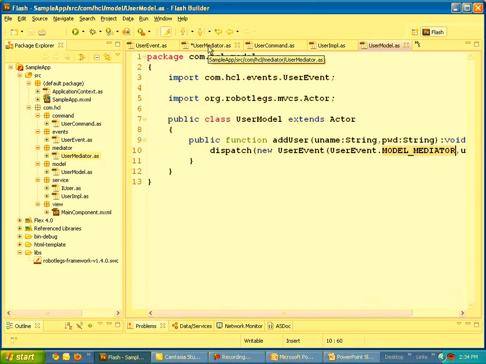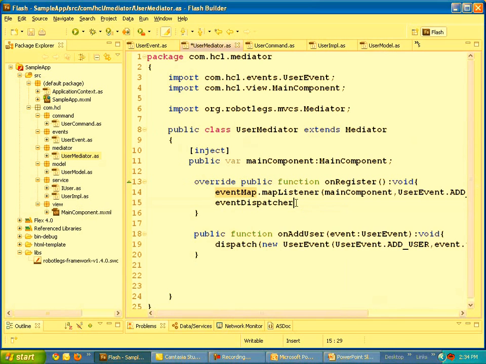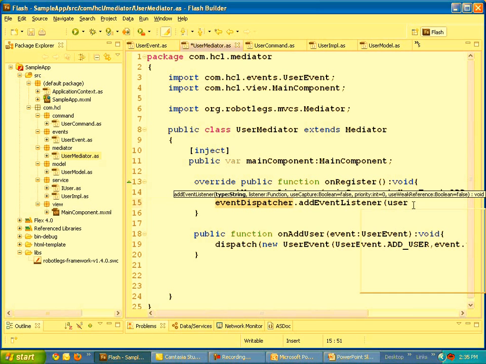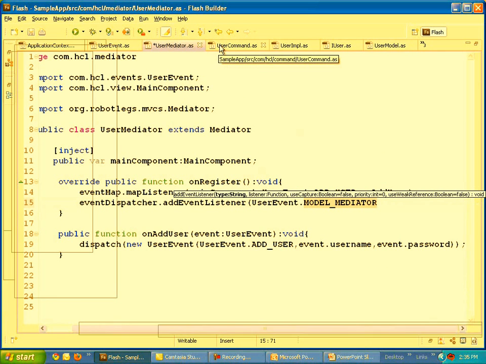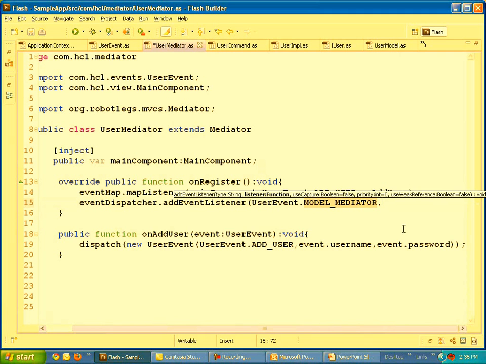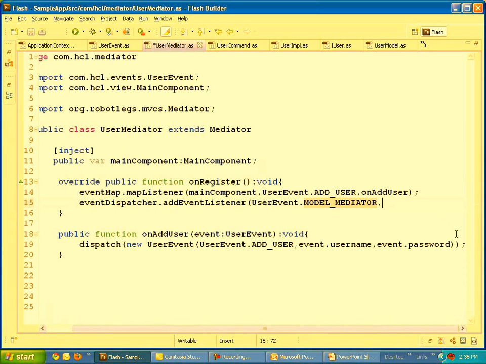Now come back to the user mediator. Here we need eventDispatcher.addEventListener. We need to listen to the event. The event is UserEvent.MODEL_TO_MEDIATOR comma addUser.